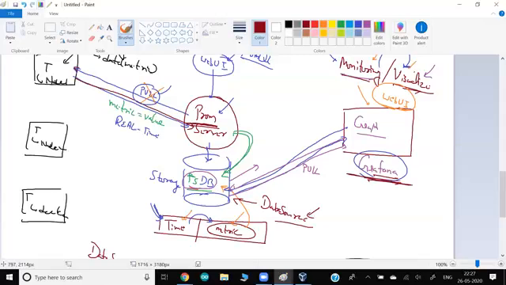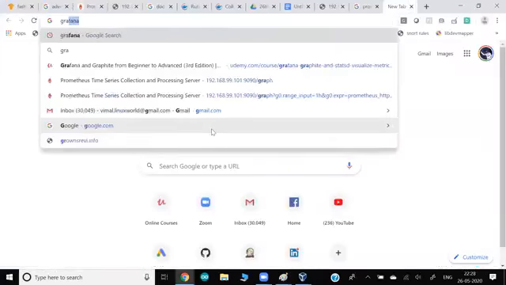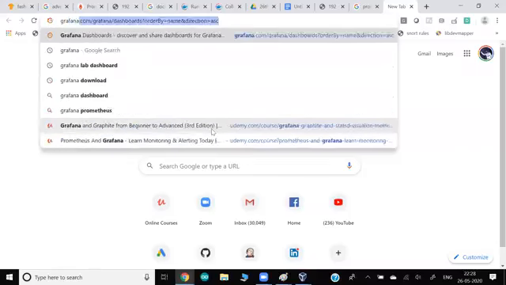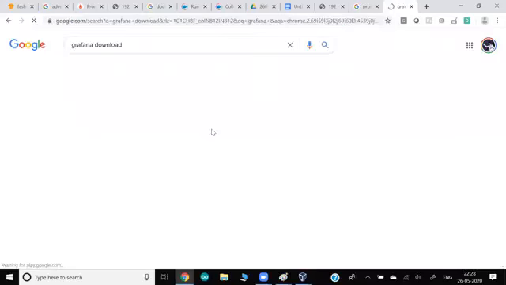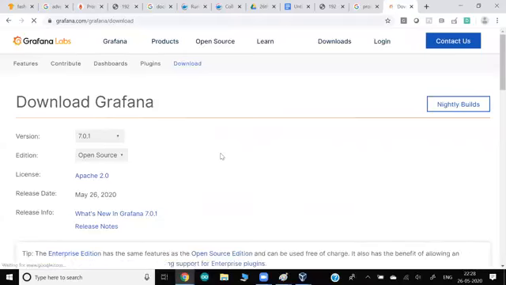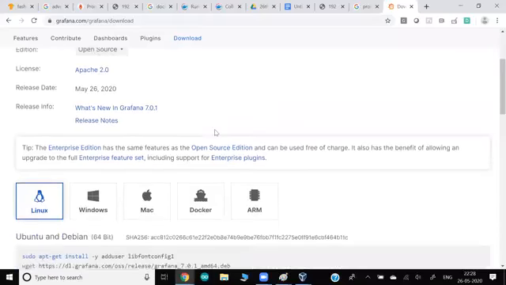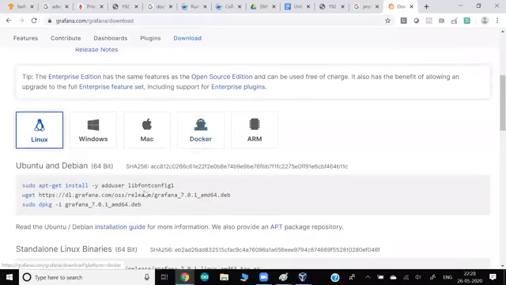For this, you just need the Grafana tool. So for Grafana, download. This is the site you go to, and here they give you the software to download. I'm going for open source. They have one more version called Enterprise, for which I think they charge you, or there's a license. So go for the freeware open source version, and choose where you would like to install Grafana: Windows, Mac, Docker also.